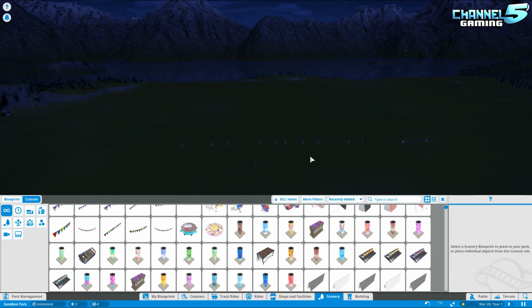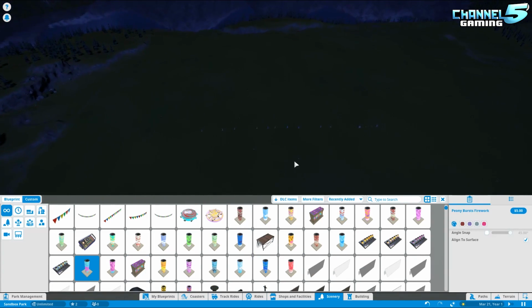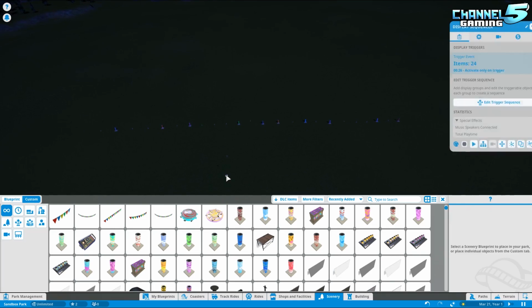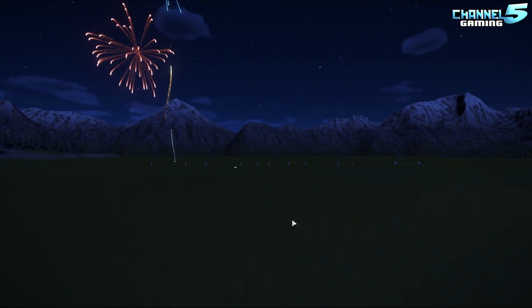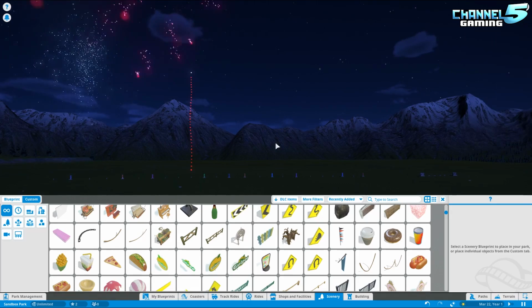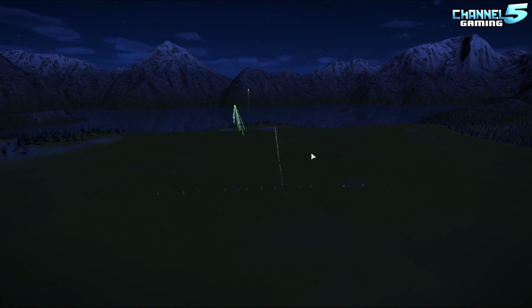Like that's a flare, that's pretty standard. But learning what they are and when to trigger them and all that stuff is going to be quite difficult. That's my only worry with this. I feel like if I were to set up a fireworks display, I'd be quite overwhelmed. But you can see here that I just winged it and put them all in a row, and they still look good.